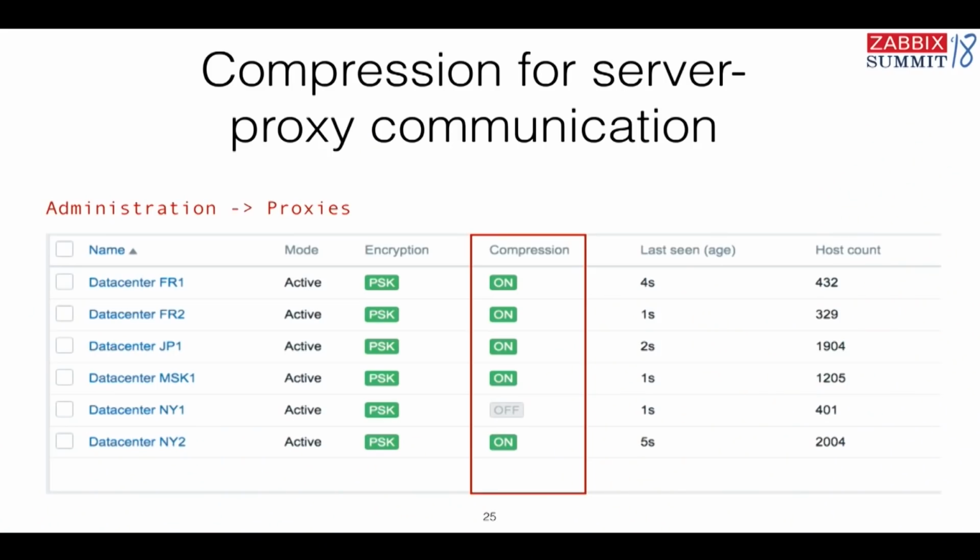Because we really think that there is no good reason not to use compression. Maybe you may not do it because of some security issues. You really want to have all traffic going in plain text, I don't know. That's why we have this option to recompile a proxy and use it without compression. But other than that, I don't think there are good reasons not to use compression. Especially taking into account that compression really comes for free. You won't notice any measurable increase of CPU usage or memory usage. Even on low-powered hardware like Raspberry Pi, there is a minor difference with compression or without compression.